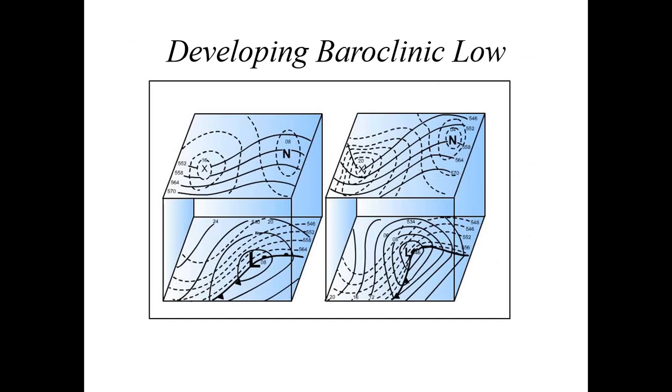Here's an example of a developing baroclinic low. This is where we look at all the ingredients in one particular slide. The image on the left shows an area of low pressure with frontal boundaries, a cold front extending southwest, a warm front to the east. If you look back behind it, you have some dashed lines, some thickness values. But aloft, above that low pressure on the left, it looks to me like we have an area of positive vorticity. In this case, it's showing the positive vorticity situated a little bit further back. But in general, we have this major shortwave trough aloft that's going to support the development of that surface low.